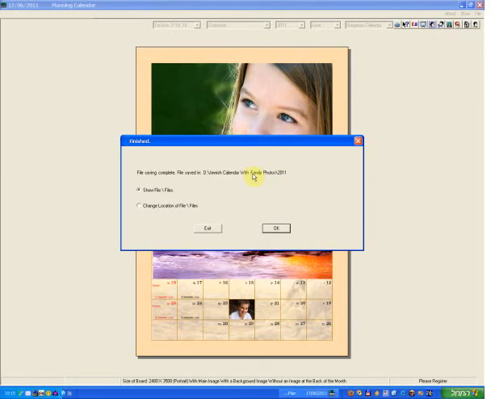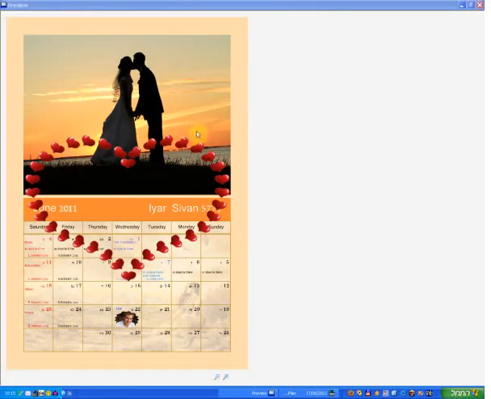So after you save the file, move it to another location so the program will not overwrite the file. Now we will show the file. This is the result, this is the main image, and this is the background image, and this is our event.